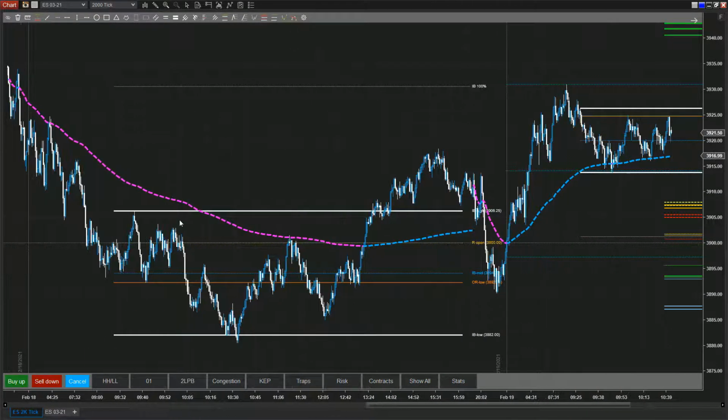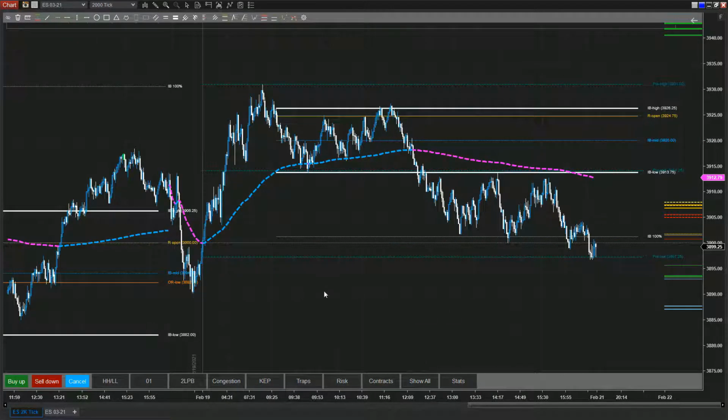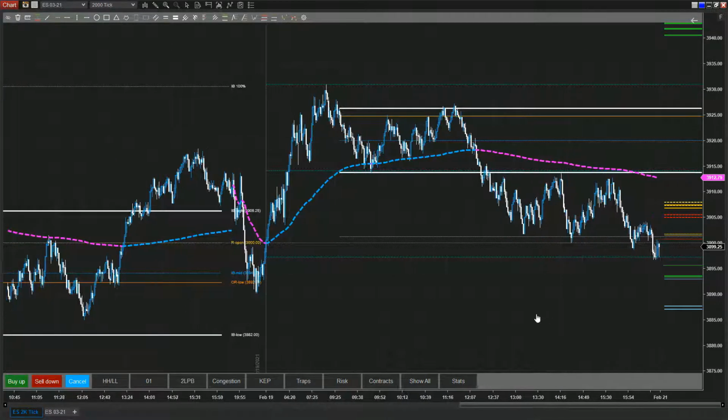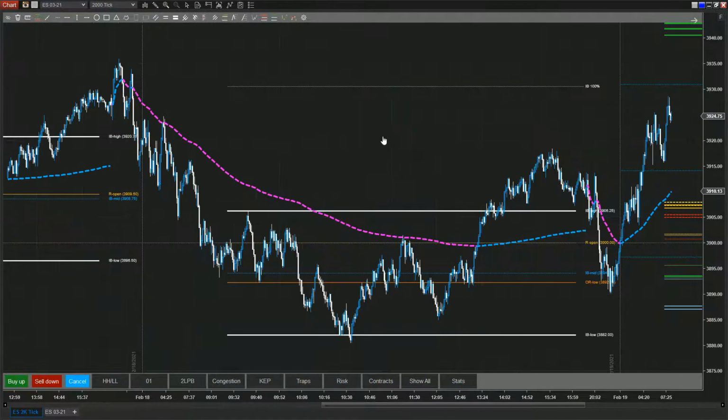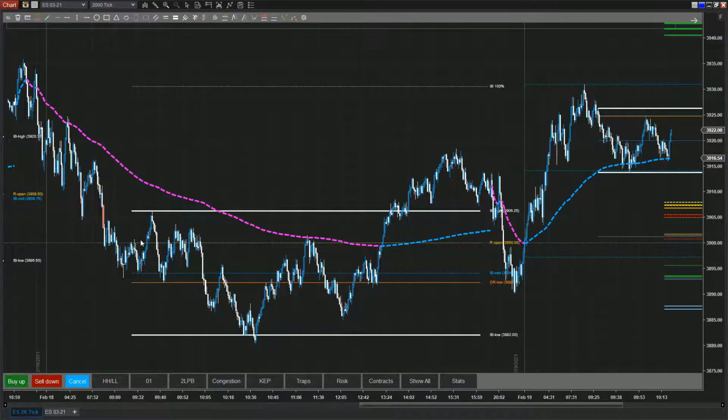So you'll find that because it represents fair value, it will be a magnet throughout the course of the day, and whether we're having a trending or a range-bound day will be reflected in where price moves in relation to VWAP. Again, as I always do, I'm just using the most recent data. I'm recording this on the 21st of February. So here's Friday the 19th, and going back through, I've got the last five days of data, right? I never cherry pick data. There's never any need to do it.